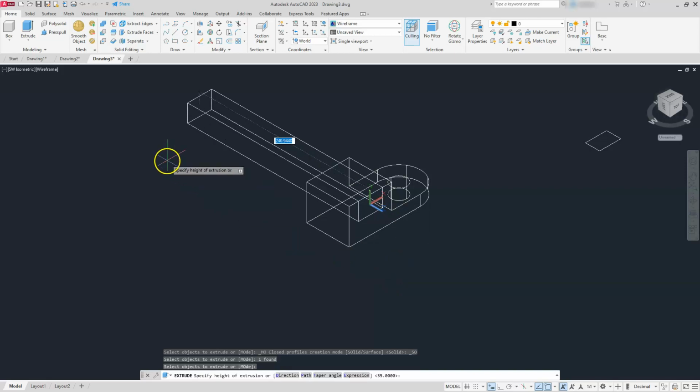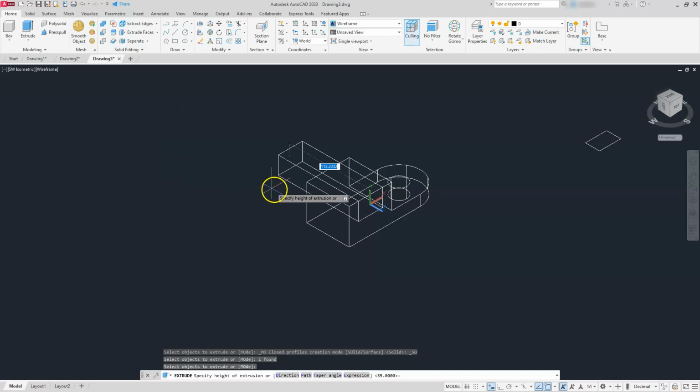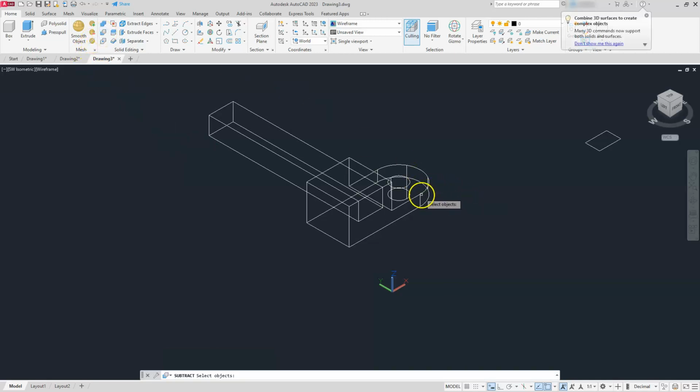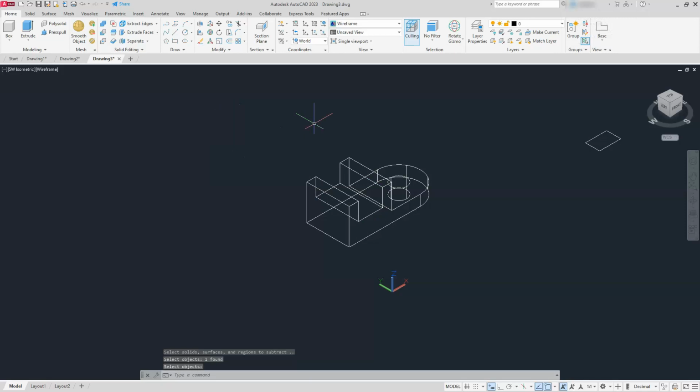Enter. I'm going to go through that direction, so I'm just aiming and going through. As long as this rectangle goes all the way through it, it doesn't matter the distance. So I'll click here, subtract, select the object I want to keep first, which is this one, enter, and then I'm going to select this rectangle that I want to subtract from it.